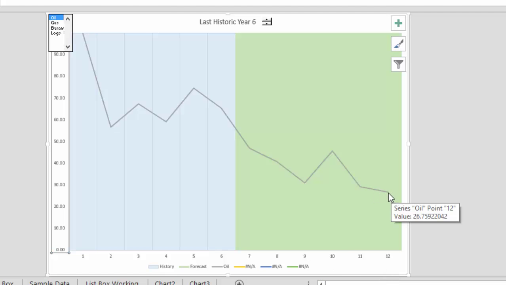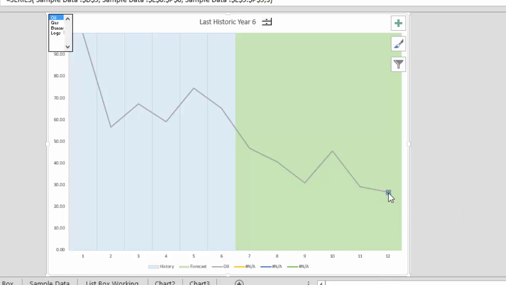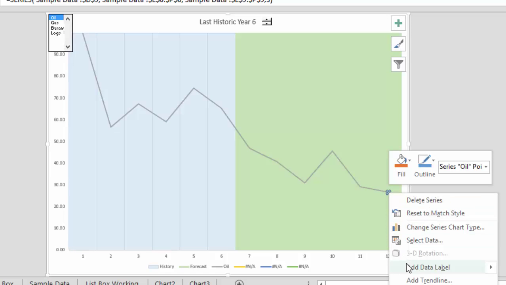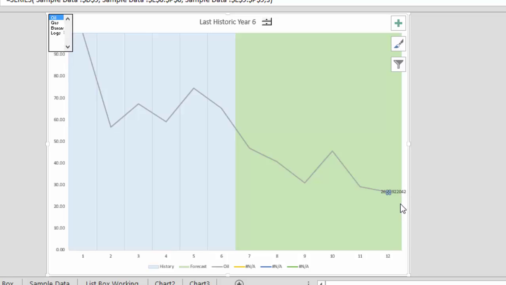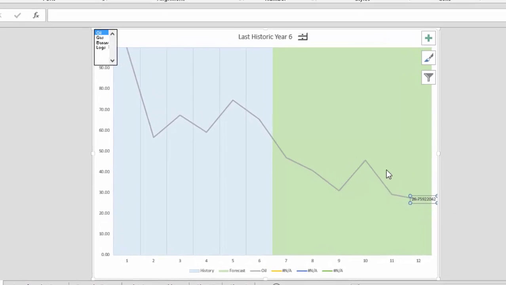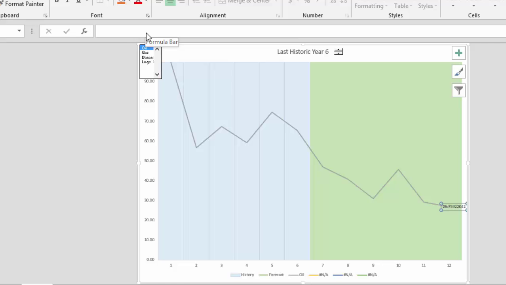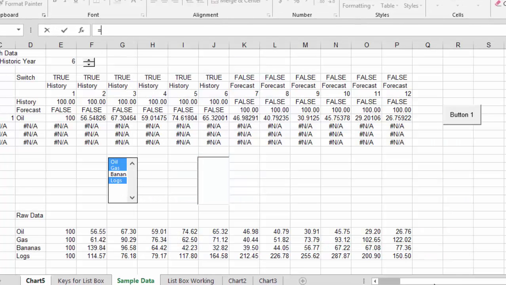So instead, what we can do is, it's kind of a manual process, I think. We can add a data label, and then when we get the data label, you have to click on it, and then put the equal sign into the formula box, and then you go to the sample data and just take the first one.